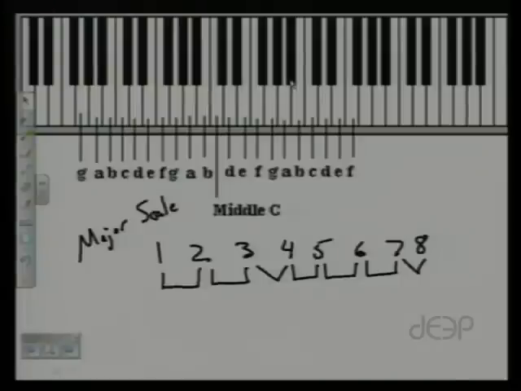We will refer back to this pattern throughout the entire trimester. So it's really important that you memorize the pattern: whole, whole, half, whole, whole, whole, half. Now every major scale uses all of the adjacent letters from one letter to the next time it occurs. So how would we do that? Let's just use an example of the D major scale. If we start on D, the first and last letter of the D major scale has to be the name of the scale, or what we also call the tonic.